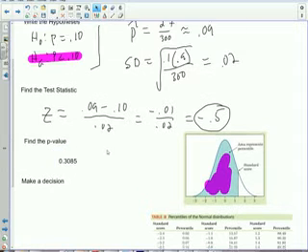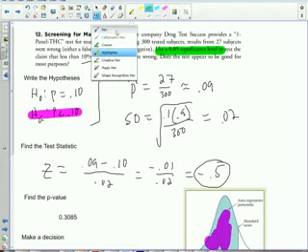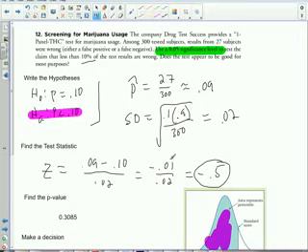So now to make a decision, and this is a part that kind of gives people a hard time. Another way to think about your p-value is that it's the chance that you're wrong if you decide to reject HO. In other words, to say in this situation that the new test gets less than 10% false positives, false negatives, wrong results. And the other thing that's nice about this problem is that they're telling us there's a 5% level of significance. So that's like a rule of thumb that we can go by.